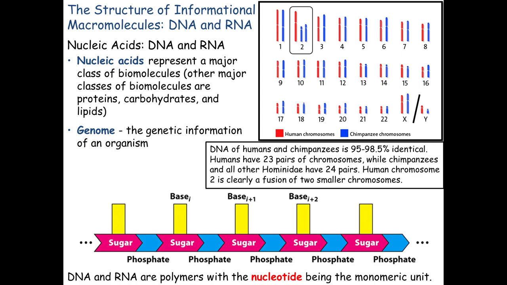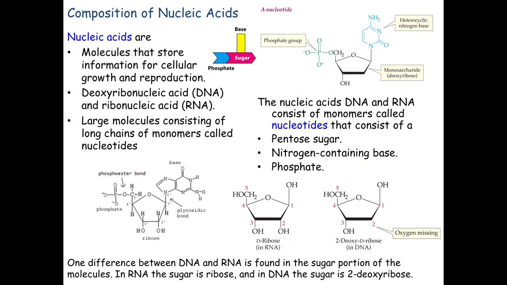And I took that figure and plopped it again on the next slide in color at the top so you can see what I'm looking at. That's the repeating unit, that little cartoon thing there with the sugar in pink, the base in yellow, and the phosphate in blue. That's not really what they look like. That's a typical biology drawing to get you a concept of how they're put together. If you look at it chemically, it looks like the structure on the right.